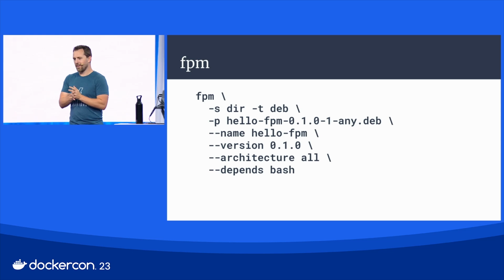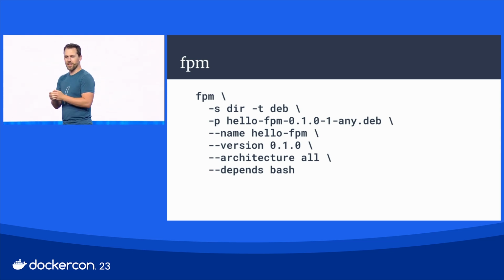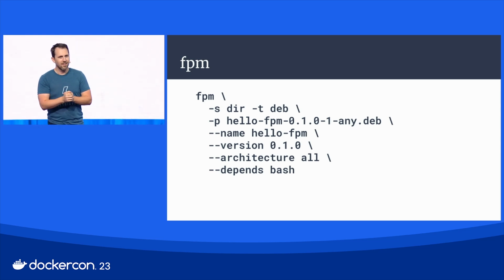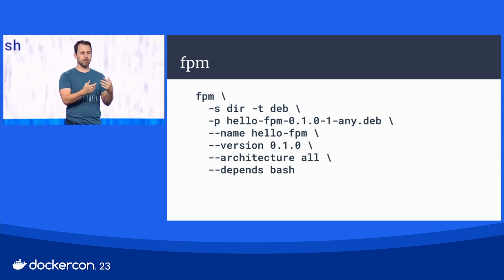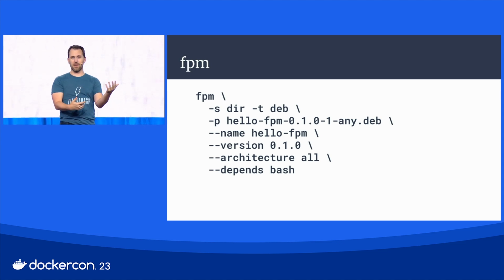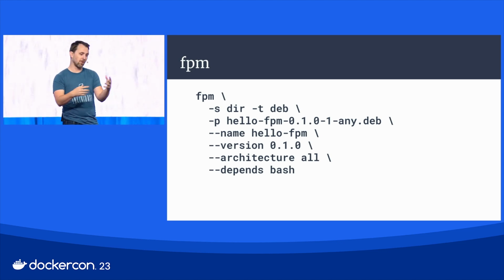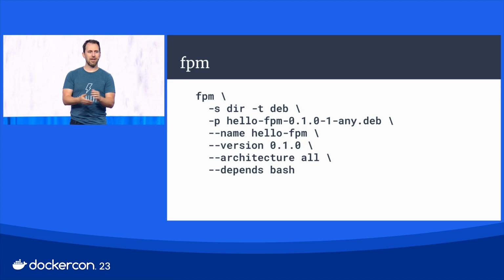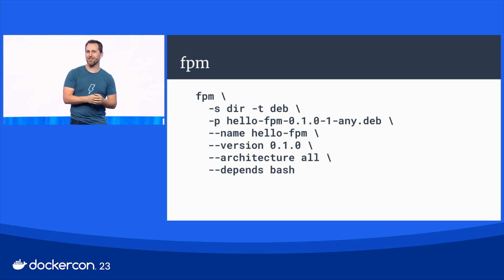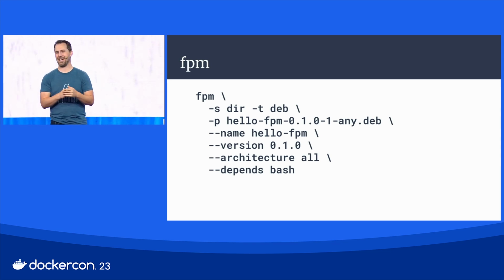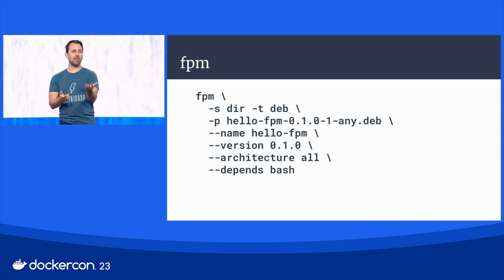And if you've heard of FPM, it stands for effing package manager. It is a command line version of some of those tools. And so someone said, well, what if we didn't need to have those spec files and those control files? What if we could just do it all with flags on a command line? It sounds like a very sysadmin thing to do. Untrackable in Git, and one person knows how it works.